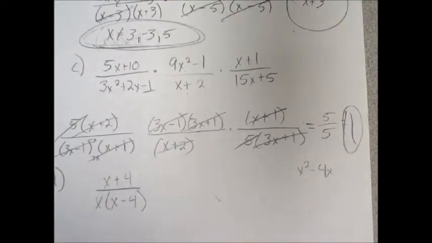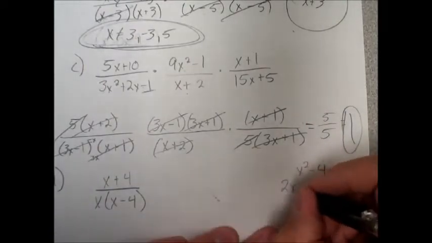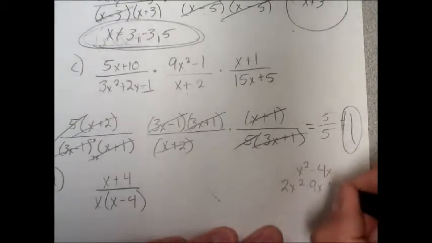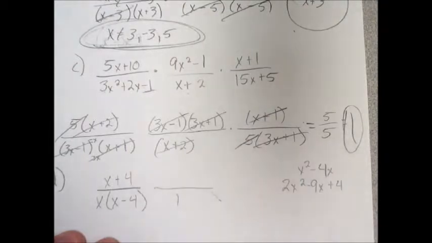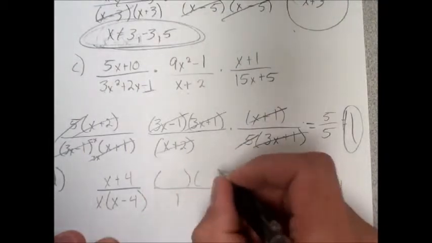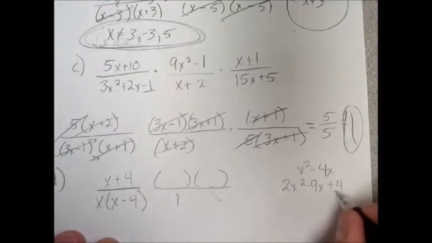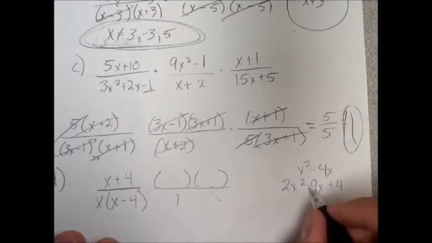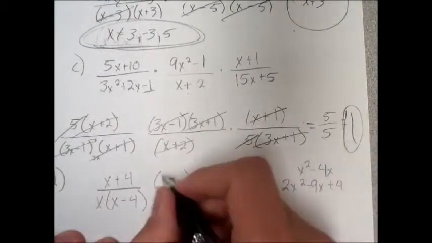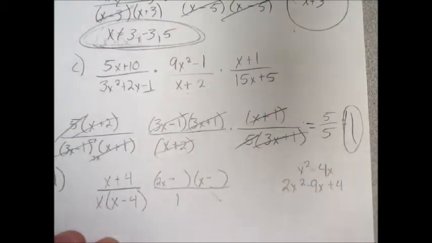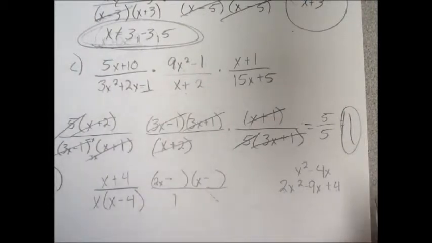Next it asks us to factor out 2x squared minus 9x plus 4. So I can do that. That's fine. Remember, it's just over 1, so it's still kind of a fraction. I set up 2 sets of parentheses. And then I look at my back sign. It tells me same sign sum. This one tells me that it's going to be a negative sign, so they're both going to be minuses. 2 is prime, so I'm going to have a 2x and an x. And I say, what are the factors of 8, because we're using the AC method. Factors of 8 that when added together, because the back sign is a positive, will be 8 and 1, right?